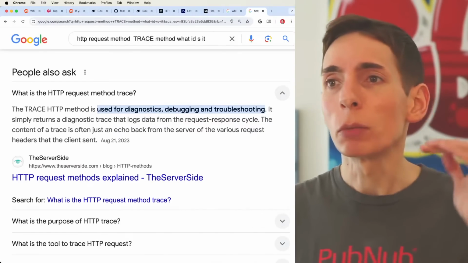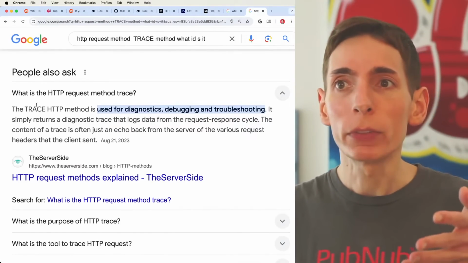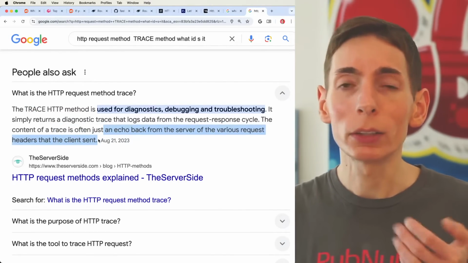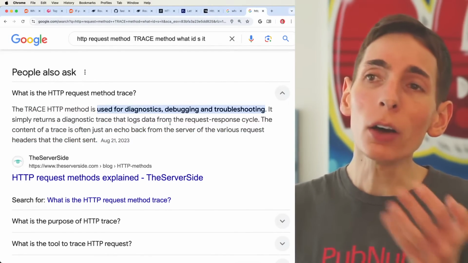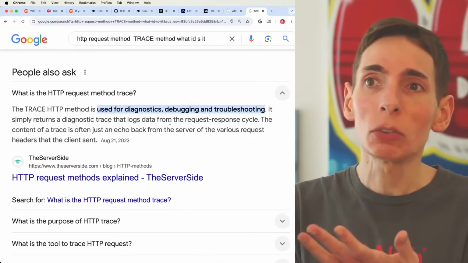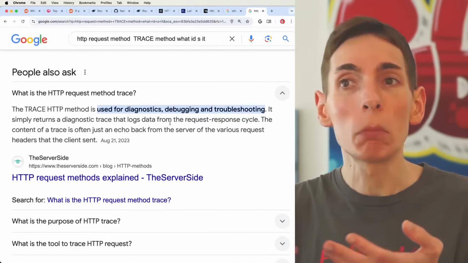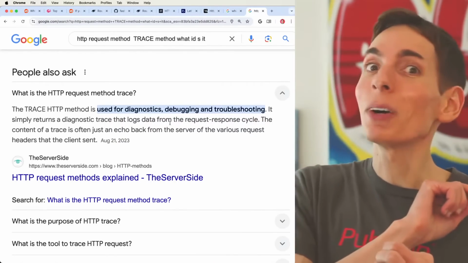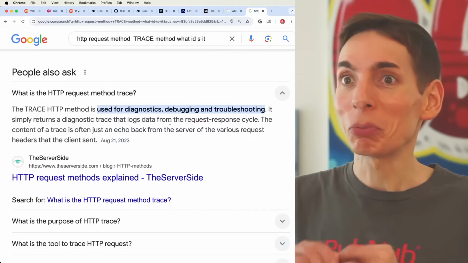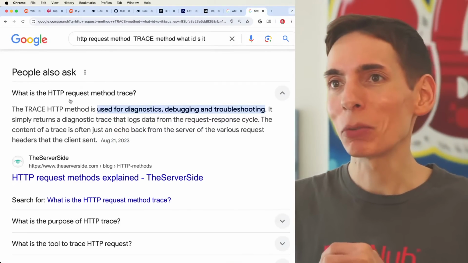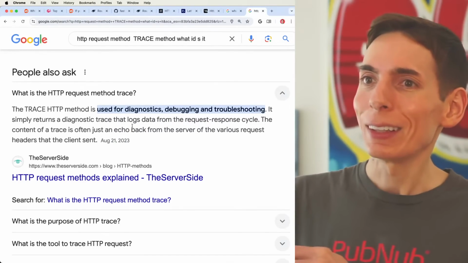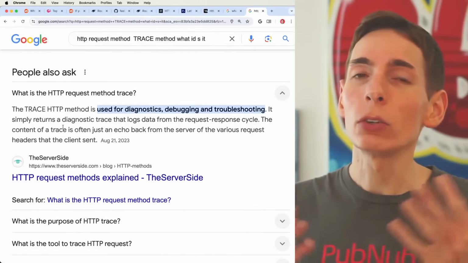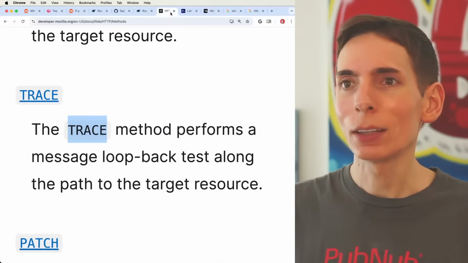Probably you can post a payload included with the TRACE request method, and then it will echo that back to you directly, to the client. So you don't ever need to use this. This is not necessary. You can do whatever you want. Remember, these are request methods. You can put any text you want in there, and it'll still count as being an HTTP request method. So that's what TRACE is used for historically. You don't really need to use it anymore these days.